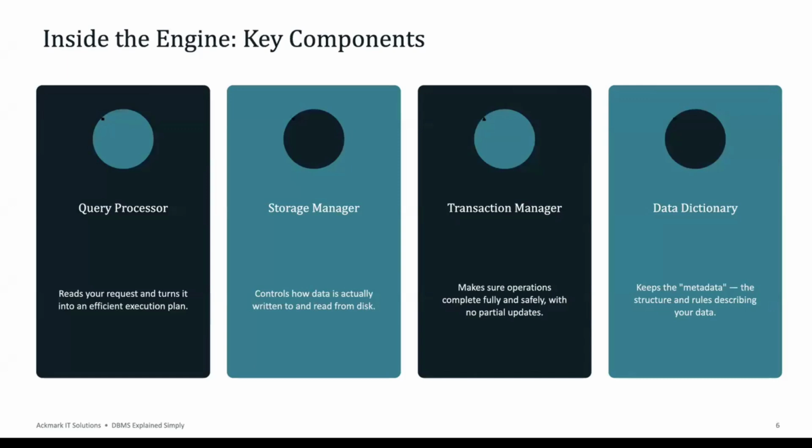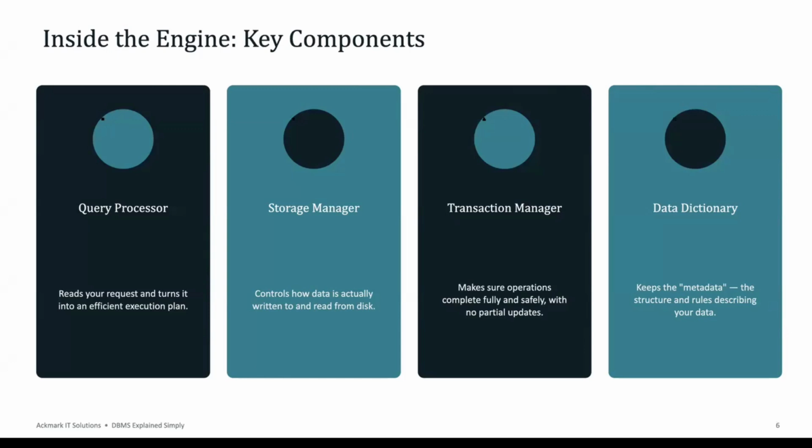Let's peek under the hood for a second because this part's actually pretty cool. Inside every DBMS, there's a little team working together. First up, the query processor. Think of it as the brain that reads your request and plans the fastest route to the answer. Next, the storage manager, the one who actually knows exactly where everything is physically saved on the hard drive, like a librarian who never forgets a shelf.